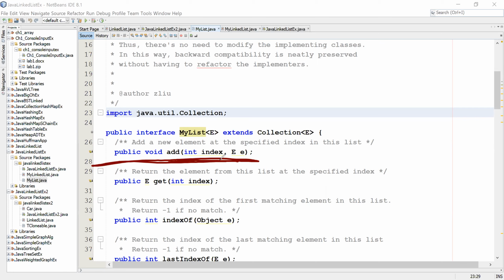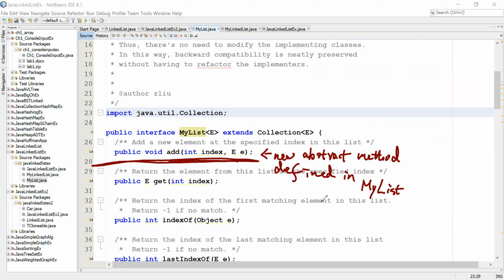So this add method is a new abstract method defined in my list interface. So that's this new method, but that add method is from this collection interface.